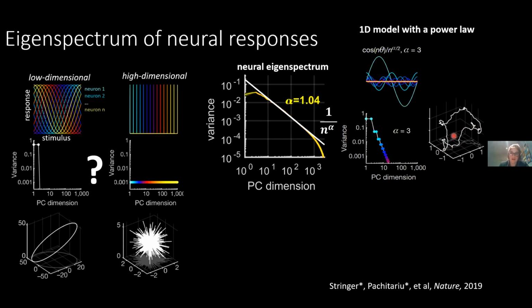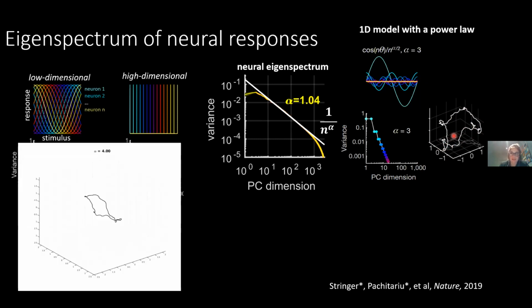And we can make a movie of this, where we change alpha. So alpha is the decay of this power law. If alpha is bigger, let's say it's n to the 4, it decays faster. So n to the 4th decays faster than n to the 3rd, which decays faster than n to the 2nd, and so on. And so we can see as we increase the amount of variance we put in our higher dimensions, which we can think of in this toy system as Fourier dimensions, we're putting more and more high frequency components in, these little tiny ones that change faster and faster. What's going to happen to this curve here? Let's see, is it going to play?